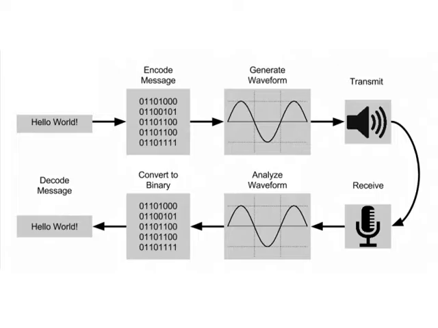That message is then encoded into binary, as seen here, and we generate a waveform that device can then play through its speakers. We then have a second device streaming this audio in through its microphone, and we get that same waveform back out, which we then do some decoding and analysis on, which gives us the original binary, which we can then decode into the original message.